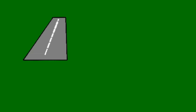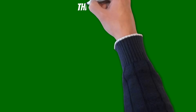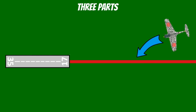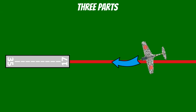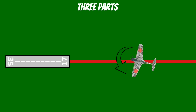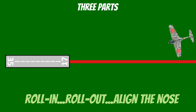Let's say I'm right of centerline — how do I fix that? As your instructor may have told you, the answer is bank, but it's a little more complicated than that. When I think of a centerline correction, I think of it as a three-part maneuver. First, bank the airplane to get it back over to centerline. But if you stop there, you'll end up on the other side. If you keep correcting the same way, you'll end up S-ing down final. All you have to do is roll out right as you're capturing centerline. Then align the nose with the runway using the rudders. My memory aid: roll in, roll out, align the nose. Use the same control inputs out here as you do right next to the runway.